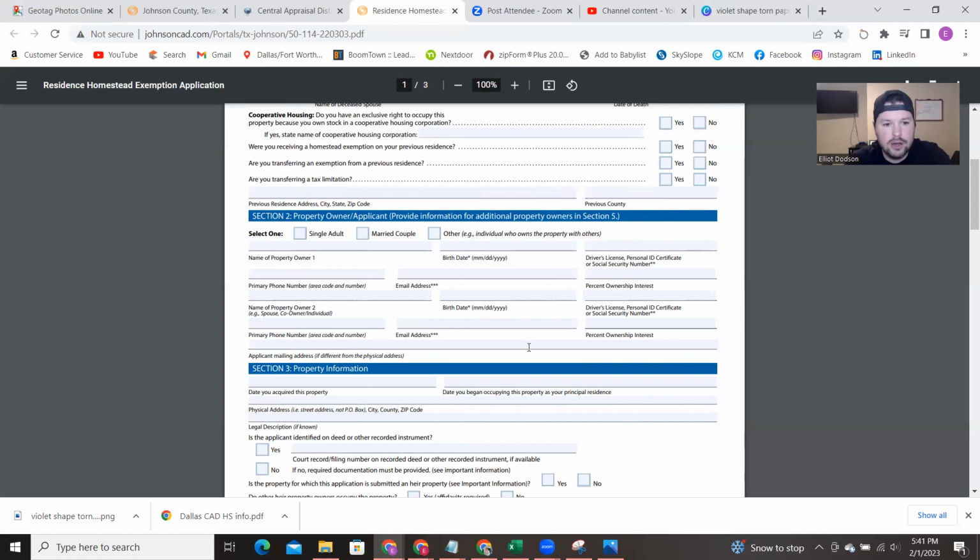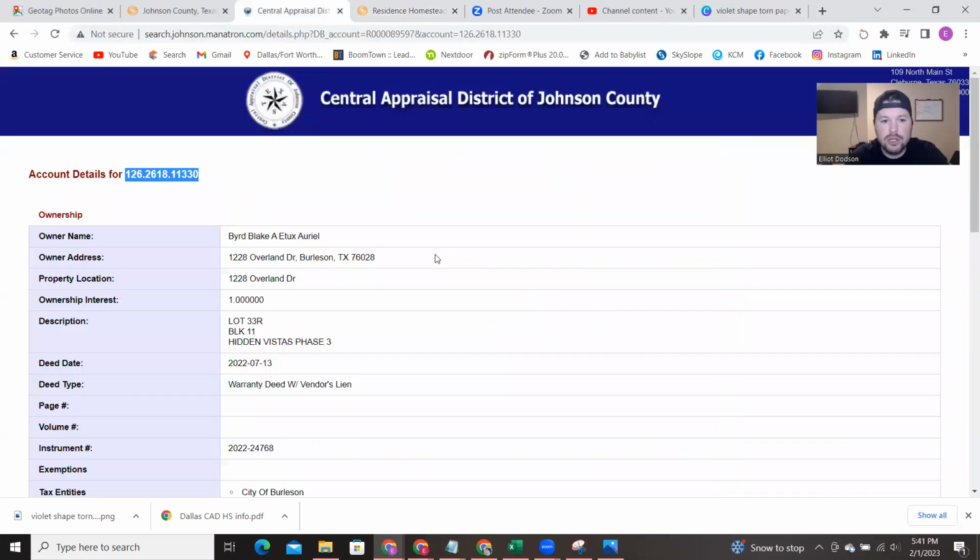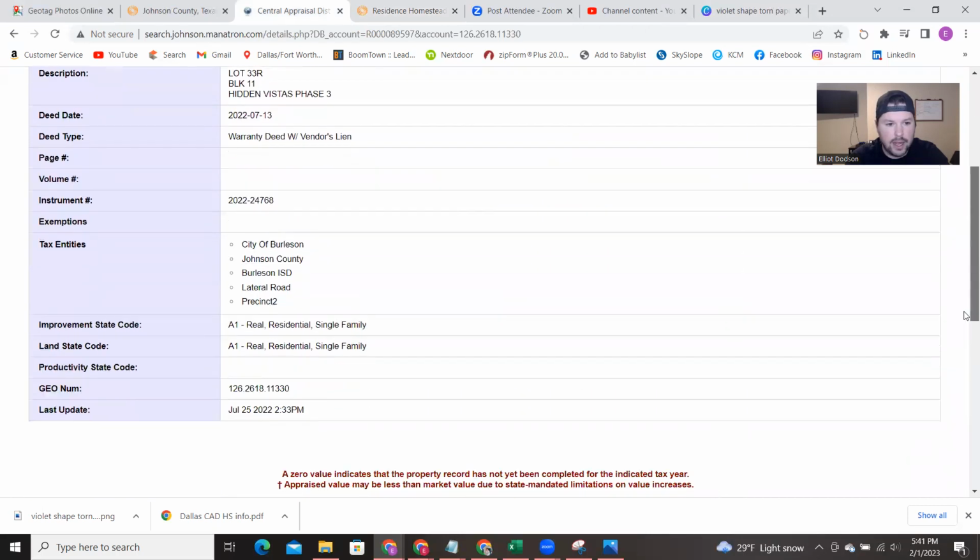So we'll go back over here. Again, just fill it out, just like as if you were at the doctor's office. Pretty simple stuff. Okay. Then we get to section 3, the date that you acquired the property. So you can usually find out this information by going to your last update.